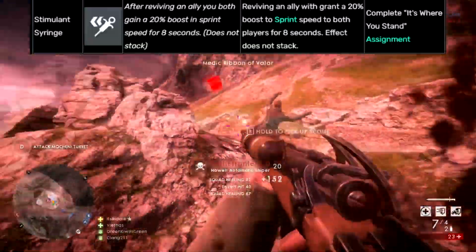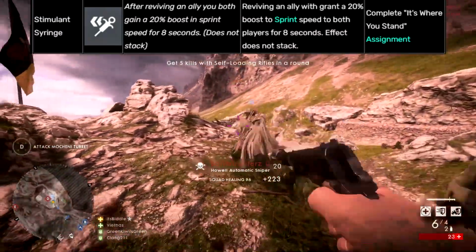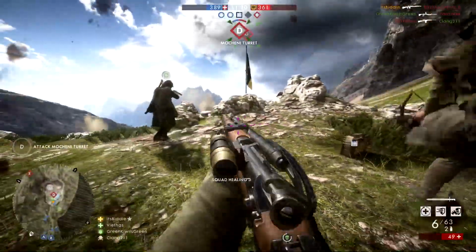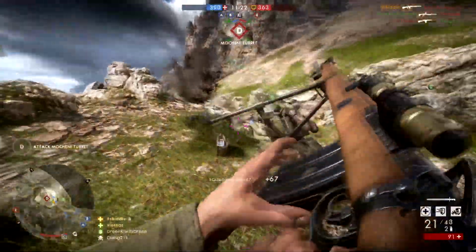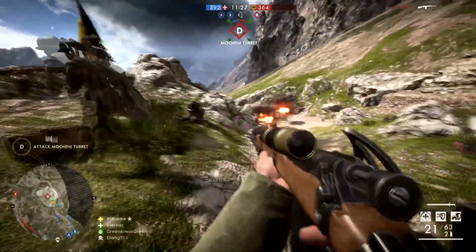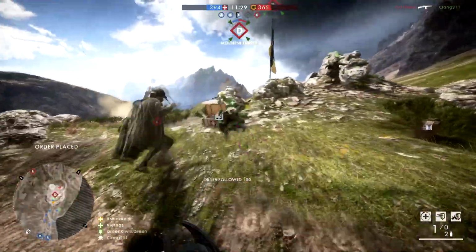Then you've got stimulant syringe. After reviving yourself and the revivee, get a 20% speed boost. Lasts 8 seconds, and it's a solid choice for those sticky situations where you need to run out into the open, drop a smoke, and get multiple people up. Just allows you and them to escape without taking too much damage. And you need to complete the It's Where You Stand assignment.